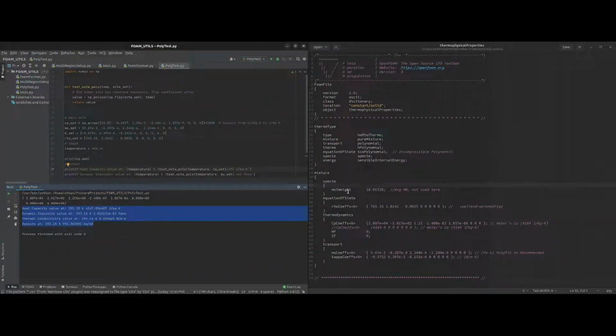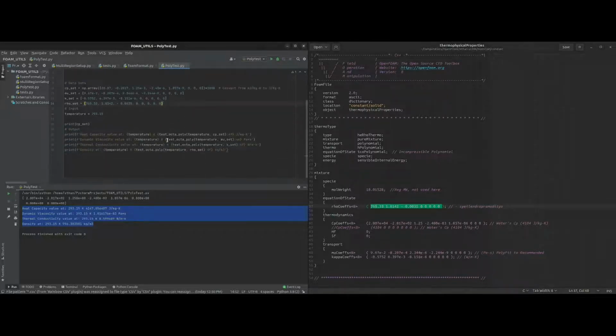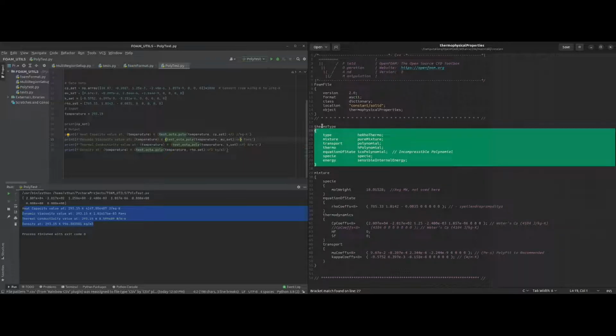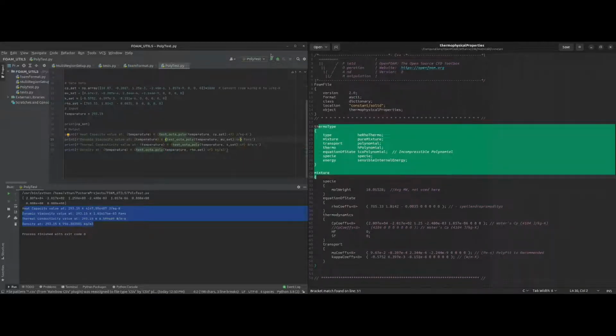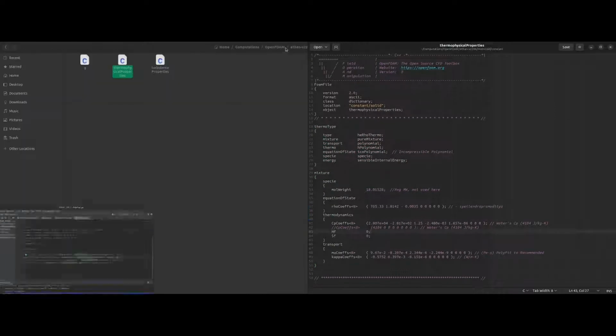What this is, is polynomials, and there's lots of other expressions you can enter into your thermophysical properties. And so if we check this, these all look very close to what we find for water. And you can double check that on Google. Again, I'll probably go over these in a later tutorial, but this is a very basic case setup.